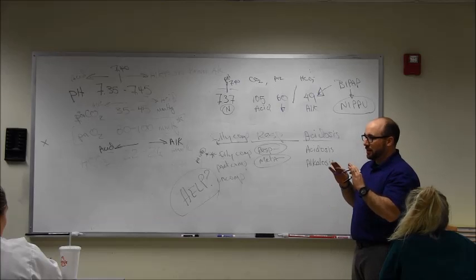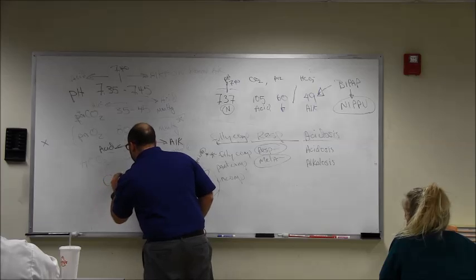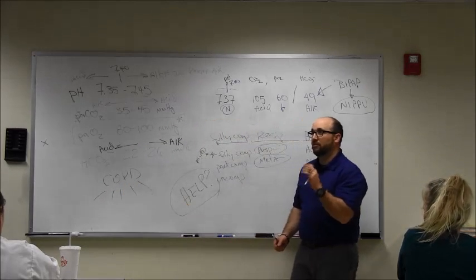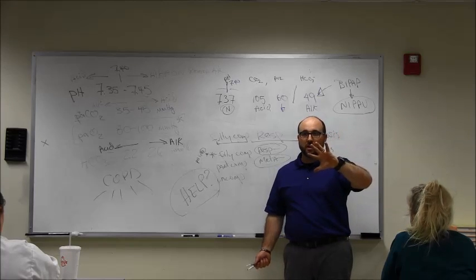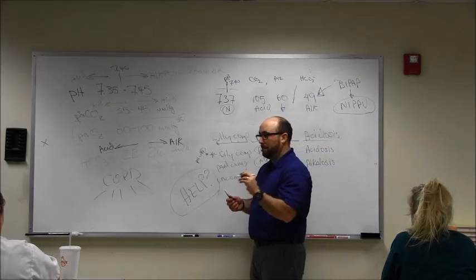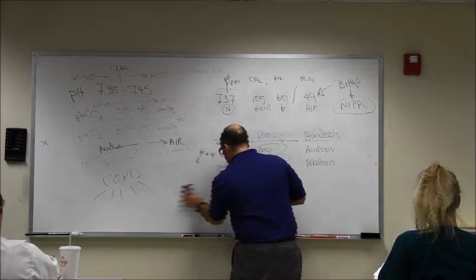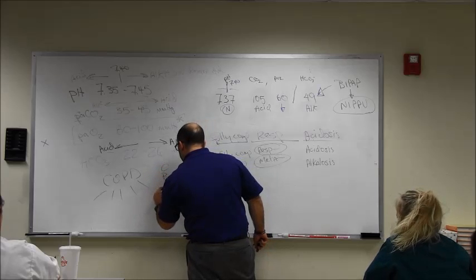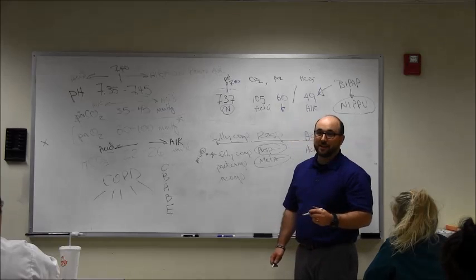Now, let me just talk a real quick thing about COPD. COPD stands for what? Okay, there are 5 diseases that fall in COPD. So when you say COPD, it's really generic. There are 5 diseases that fall into it. Does anybody know what they are? Okay, there were 2 of them I just heard. Hold on a second. There is a good acronym for it that we memorized in school. CBABE. It doesn't make much sense, but whatever. CBABE. These are the 5.